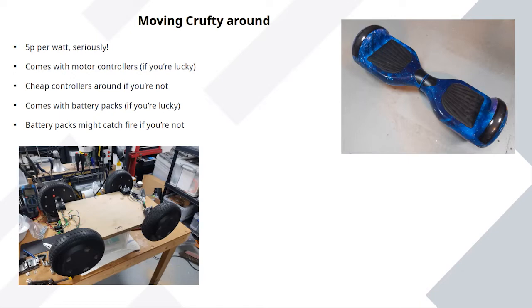Another factor in these getting used in lots of projects is there's a German hacker called Lucy who reverse engineered the controller boards back when these were big and popular, and you can flash open source software and get brushless motor controllers for free, effectively, if you buy a dead hoverboard. It's very easy to spend over 100 quid on a brushless motor controller. Now, not all the hoverboards are compatible with this software. I'm running at about a 50% success rate on buying hoverboards because I've now bought more than 2, but the controllers are all right. And this gives you more than enough power for quite a chunky rover to move things around.